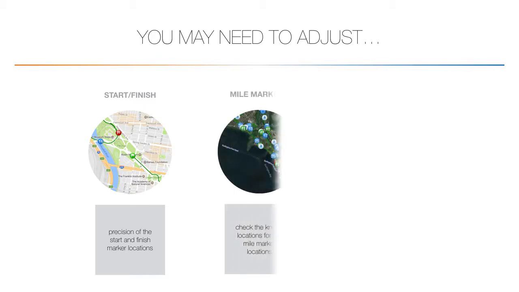There are times when RaceJoy may have different locations of certified mile markers than what is actually at the course. This is because RaceJoy's coordinates are based upon GPS measurements along the course path, and this is frequently not as precise as a wheel measurement along the tangents of your actual course. Plus, many times the Map My Run maps that we're given are not that precise, so make sure to check your mile markers on the map and make sure that they're in line with what actually is the setup for your course.